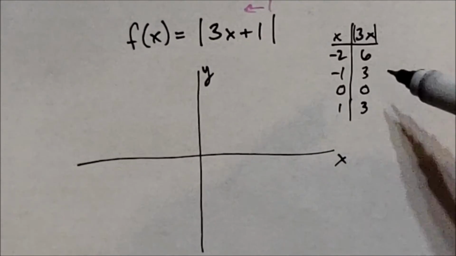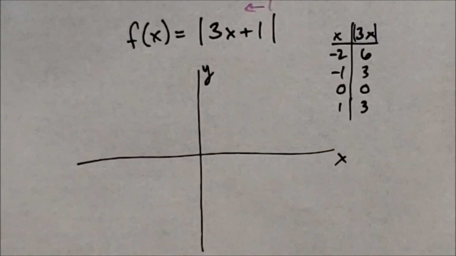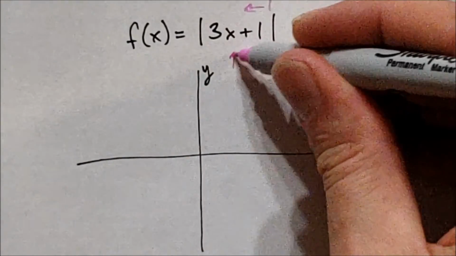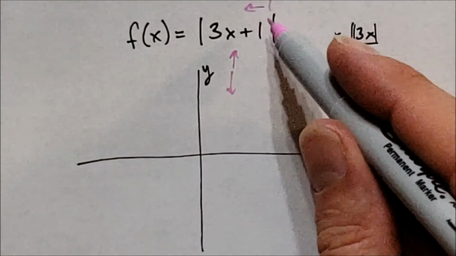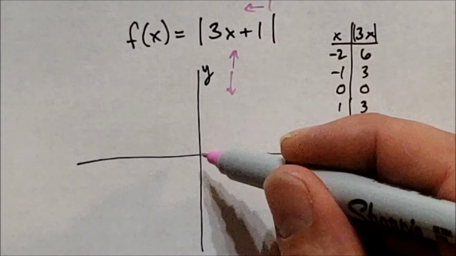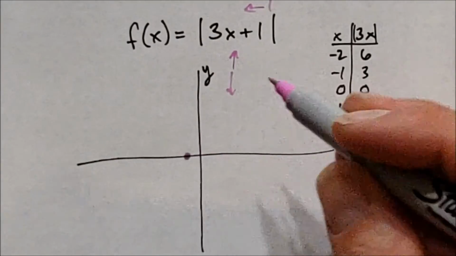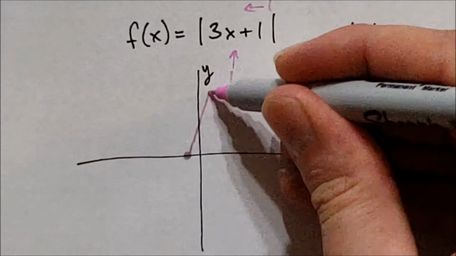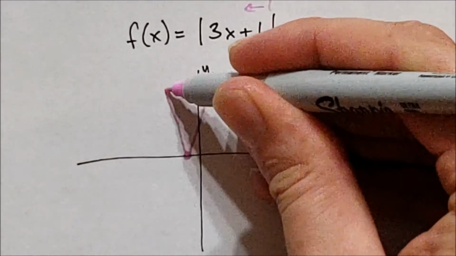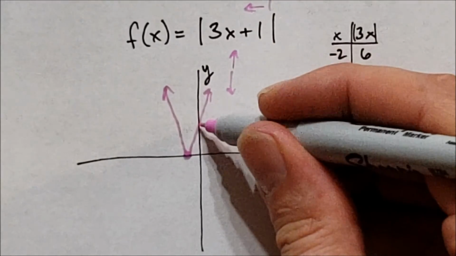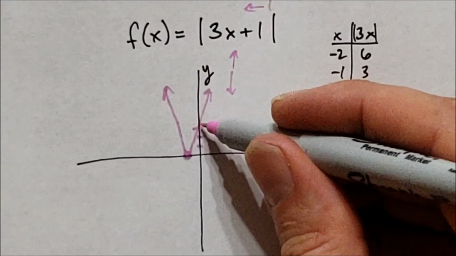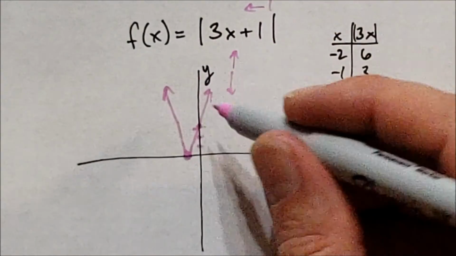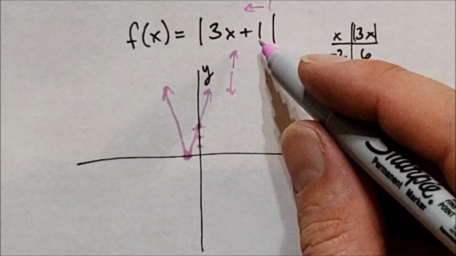So again, it is going to expand this in the vertical direction by a factor of 3. It's going to stretch this. So let's go ahead and graph this. From our parent function, move to the left one place, and then we're going to graph this just like an absolute value symbol, but this time it crosses the y-axis at 3, having been shifted to the left one spot.